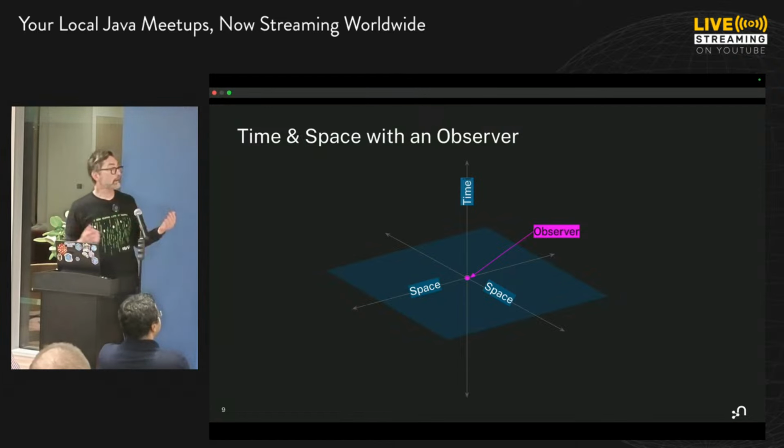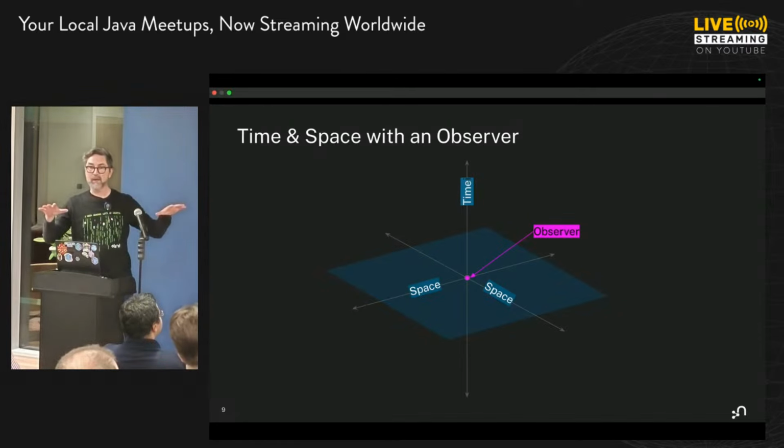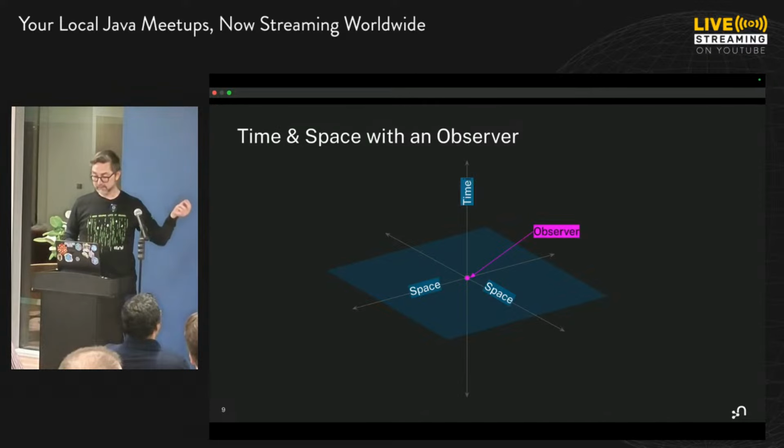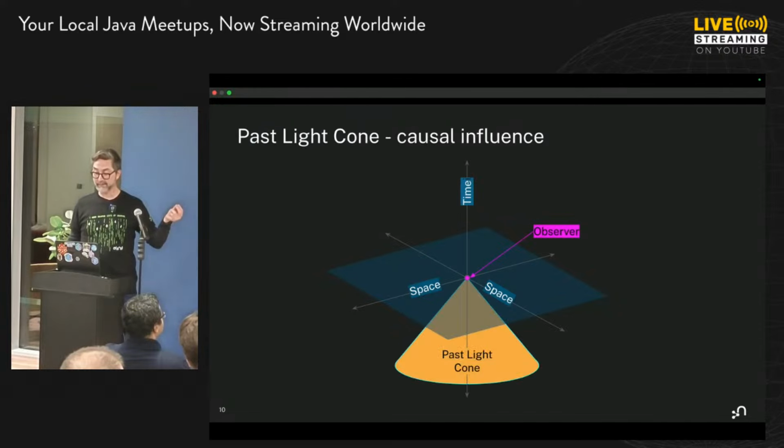This is a very classic diagram, hopefully it shows up well enough, not high contrast. You've got time going up and down, and a plane for space. Of course, space really forms a hypersurface because it's not just flat, it's all kinds of dimensions. And we have an observer within space at a moment in time. What does that moment in time really mean? How does that affect the universe? How does the universe affect that moment in time?